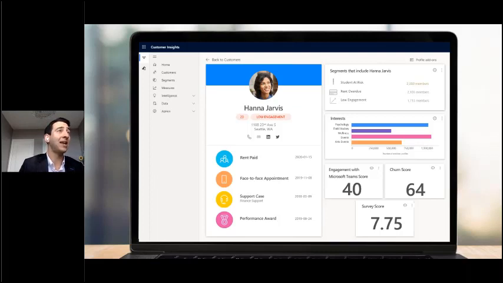While helping maintain satisfaction of students as well, because at the end of the day, word of mouth is a big way that you do generate students as well. So you want to make sure that students are happy, they have a low churn score, a low risk of turning over.